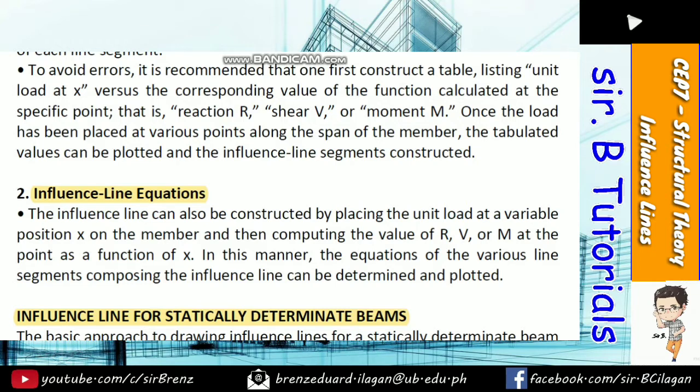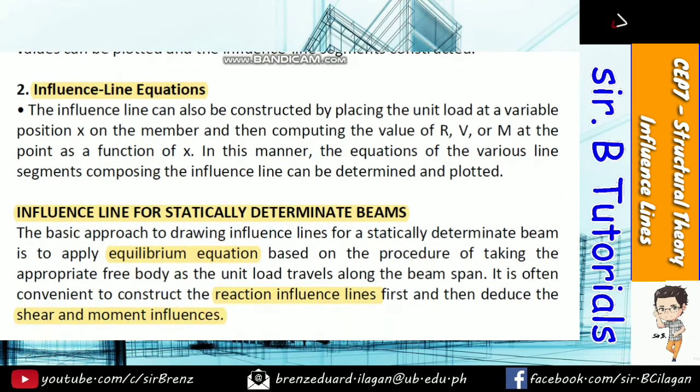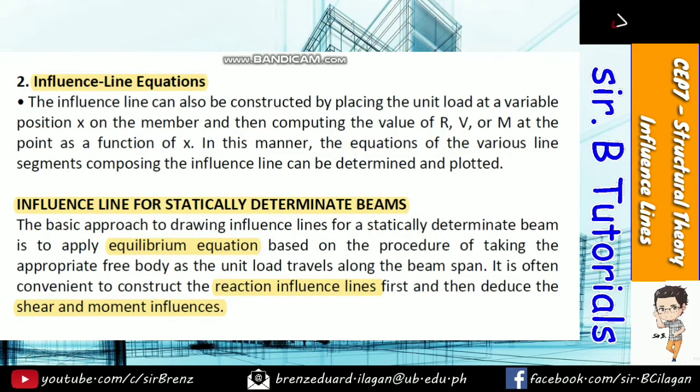Okay, so the second method is the influence line equations. The influence line can also be constructed by placing the unit load at a variable position X on the member and then computing the value of R, V, or M, that is, the reaction, the shear, and the moment at the point as a function of X. In this manner, the equations of the various line segments composing the influence line can be determined and plotted. Okay, so the method we will teach is just the second method to make it easier, and I think it is the most convenient way of making an influence diagram.